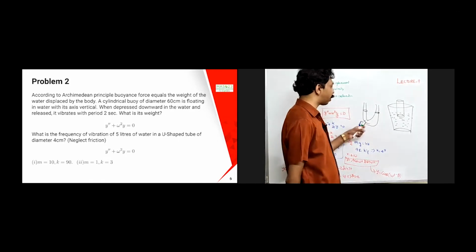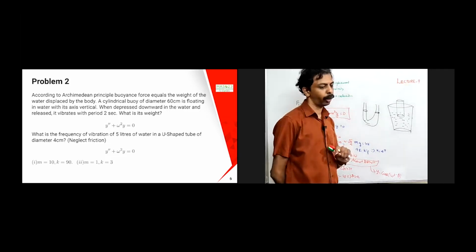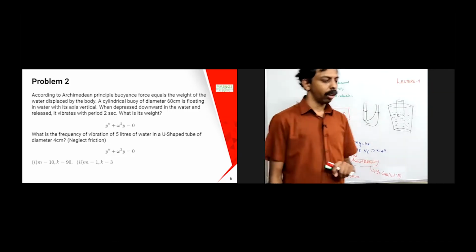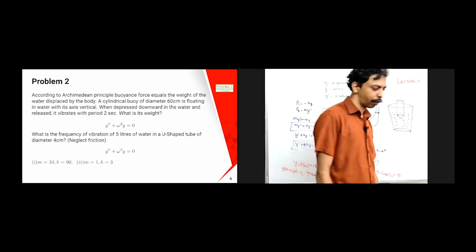Again you can model a similar kind of thing with some oscillations. The same kind of logic is going to come: y double dash plus omega square y equal to 0. Again, I give some more problems like m equal to 1 and k equal to 0. You can solve this by substituting m and k here, and then you can calculate the solution and discuss many more cases.